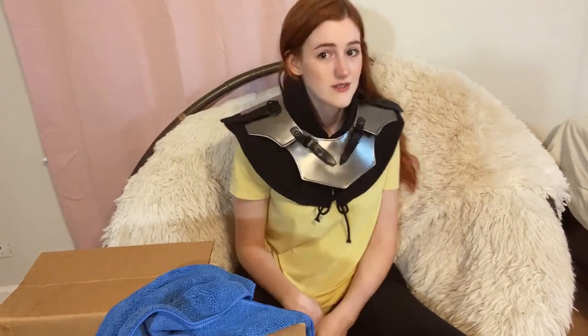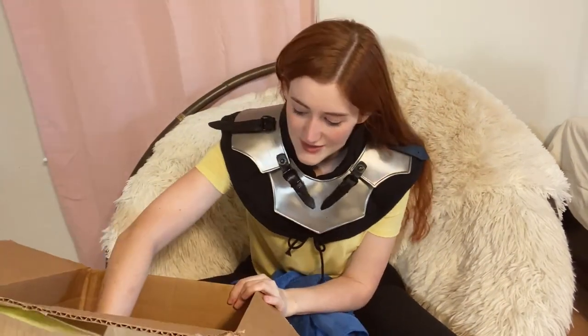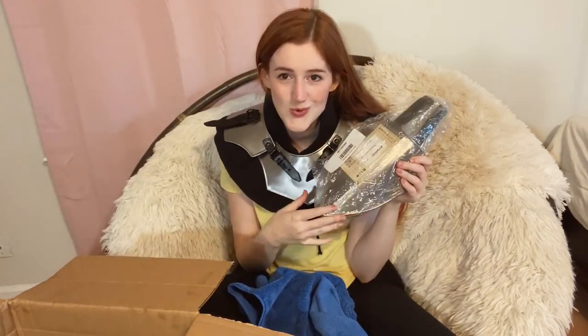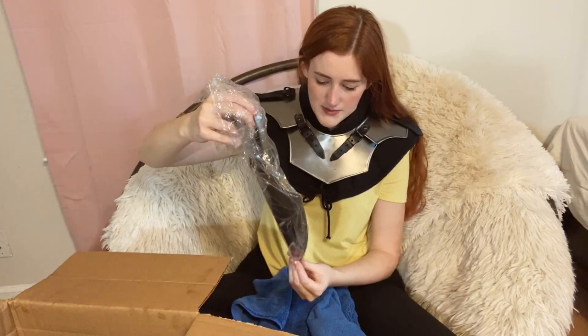I was a little worried because armor is made for broad-shouldered, big guys, which I am not, so I was afraid the pieces were going to eat me up — but this definitely doesn't. I feel like it's a really good size for me, like it almost looks made for me. I was a little worried about the buckles in the front taking away from the look, but honestly I really like how it looks.